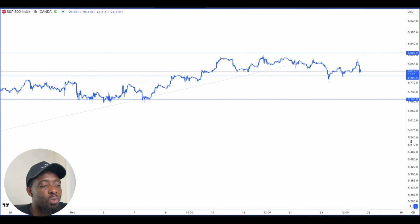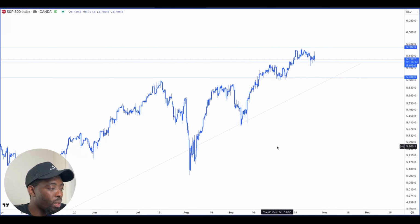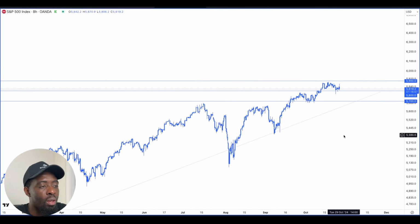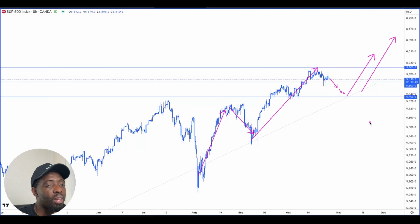So all you have to do right now is pay attention to the 8-hour time frame. So this is the game plan for me on the 8-hour time frame. So you have this impulse, you have a correction, you have an impulse, and I'm waiting for the correction to come in so we can try this. So temporary trades for me on this will probably be sells, and then the long term will be buys again to the upside. So that's it for the S&P500.